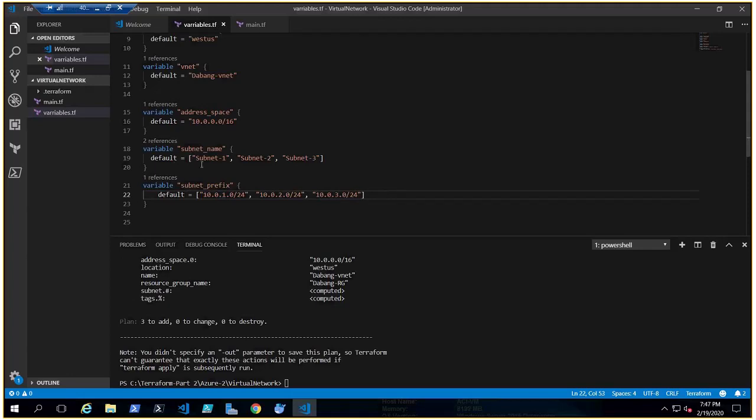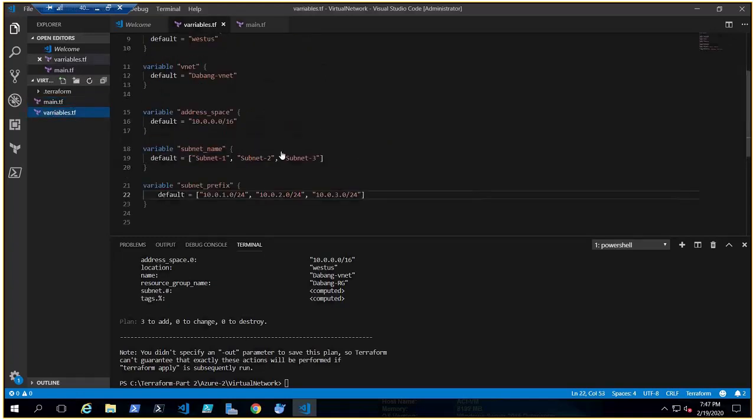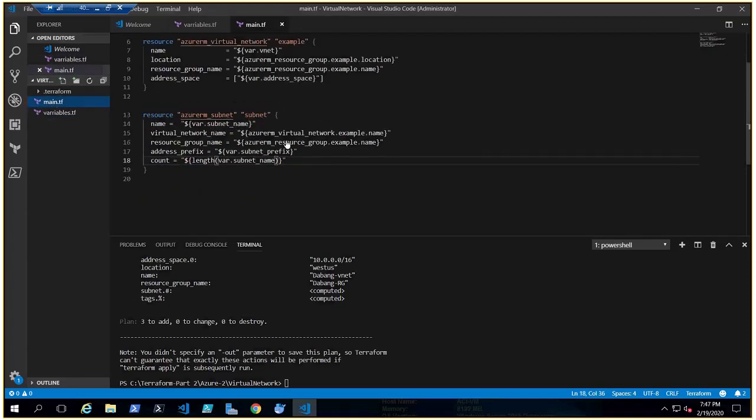Okay, so for subnet 1 we want this value, for subnet 2 we want this value, for subnet 3 we want this value. As per our code, we got the information of 3 subnet names. Okay, subnet name from here. Now we need to get these values in the address prefixes.